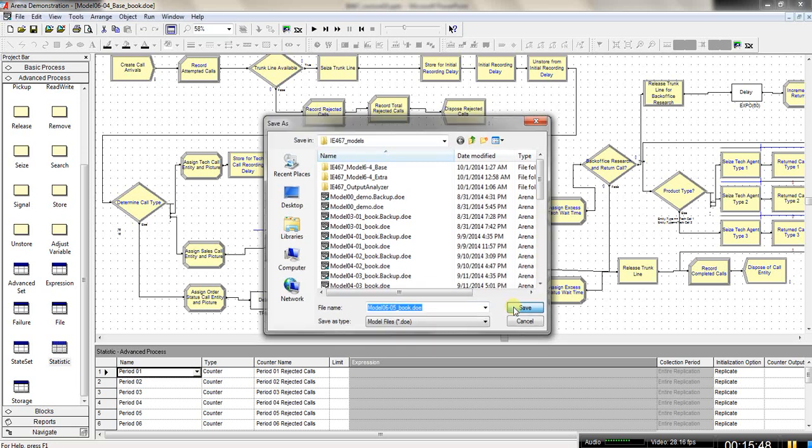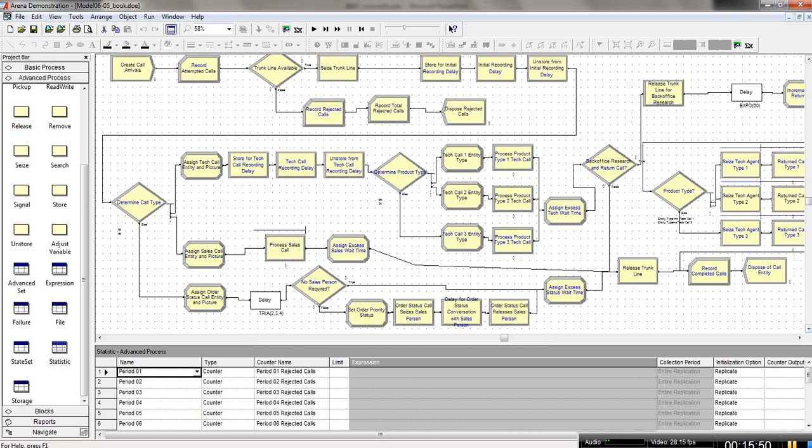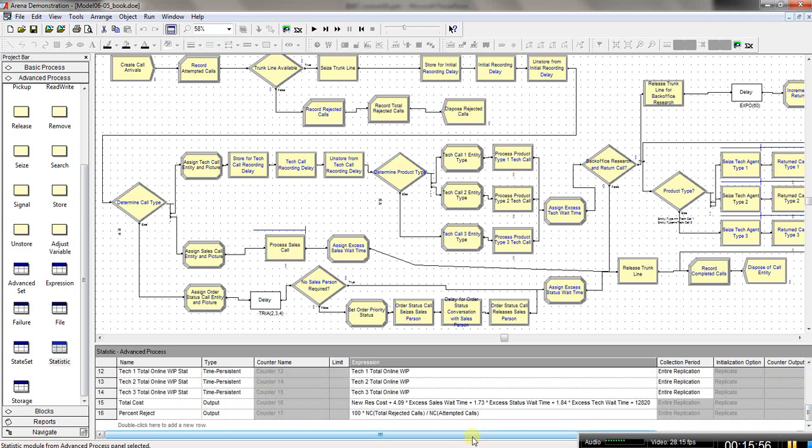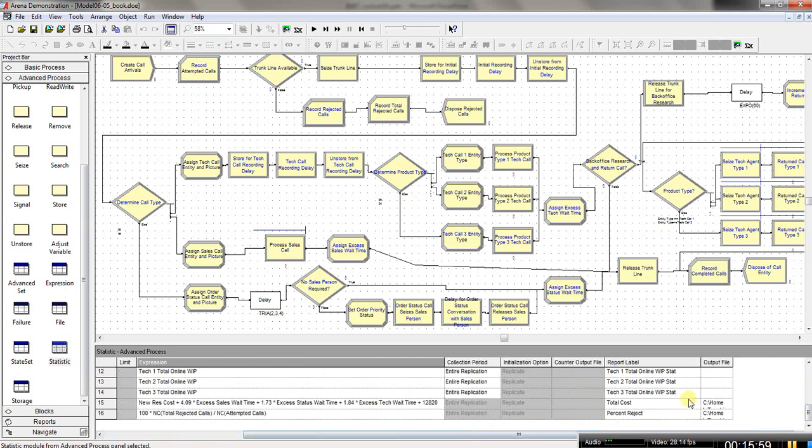So I'm gonna save it like this, and then again in my statistic, because this one has not been changed, I need to go back and scroll to the output files for my two output statistics, total cost and percent rejected. So very quickly, I'm gonna repeat the actions that I demonstrated earlier and delete this, and also delete all of this.